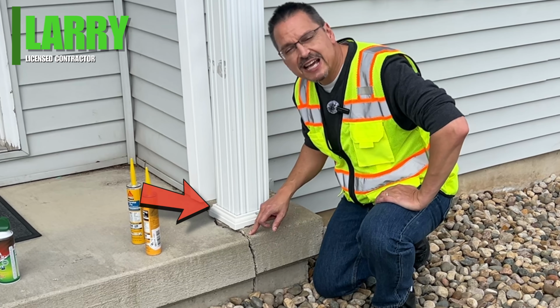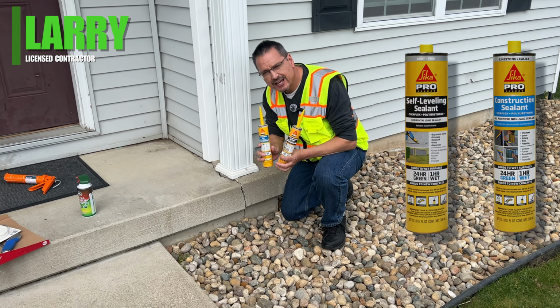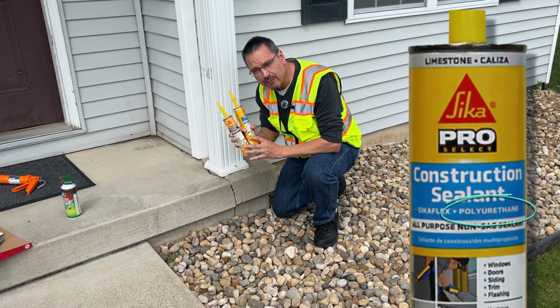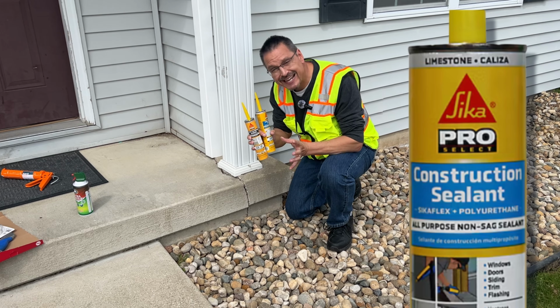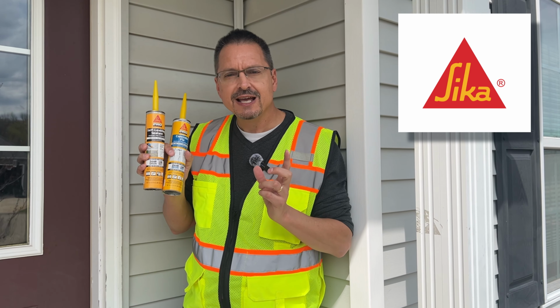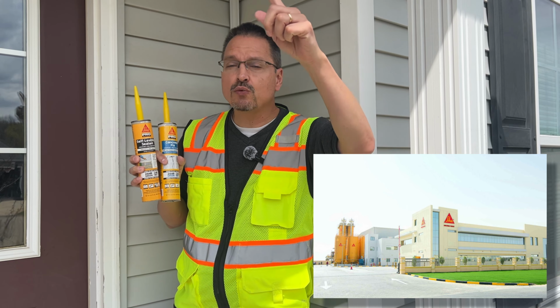Do you have an unsightly concrete crack that you need patched fast? Sika makes the highest quality concrete patches I've ever used. Polyurethane is what you want to look for on the label. Polyurethane is an incredible concrete patch that will last for decades. Sika makes the highest quality polyurethane concrete sealants on the planet. Fun fact, one of the manufacturing plants is just 30 minutes away from here.